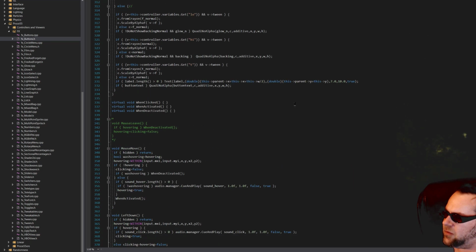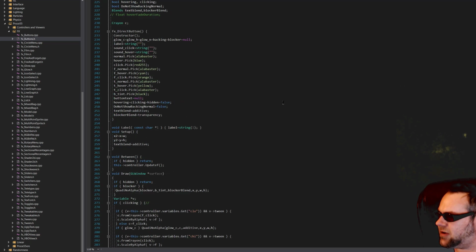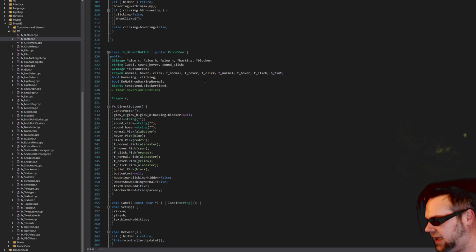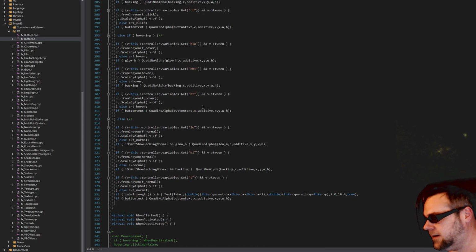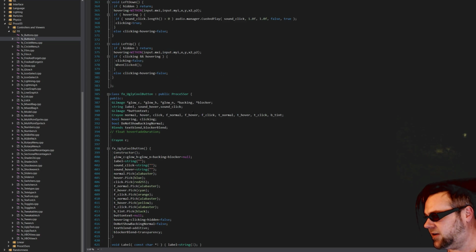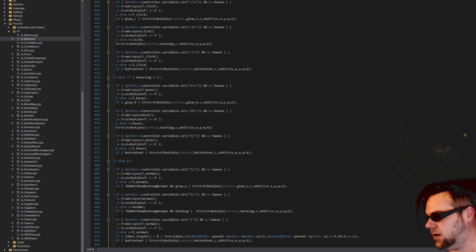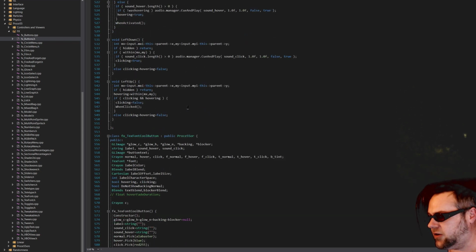All right, so then we have this slightly different approach, this direct button. And one way to find out how these things exactly work would be to create them and stick them into a processors list in a window, or in a process viewer 2D. All right, moving on. There should be some other buttons in here.